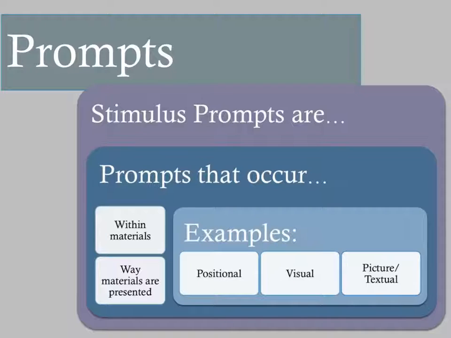This might be when you place the correct stimulus closer to the individual. Visual cues might include altering the size, color, adding in a highlighter, or changing the border of the correct response. Finally, you might include a picture or a textual prompt in the form of cues or scripts. In a classroom, the teacher might arrange a picture schedule for the individual's routine when they're arriving in the morning so that the student can follow each step of the routine. Or the teacher might include textual scripts next to each step of the class project.